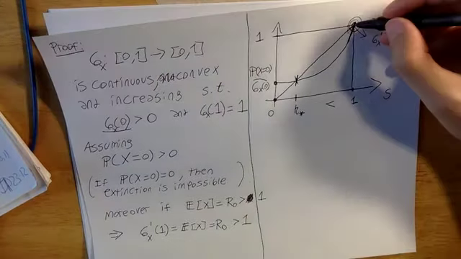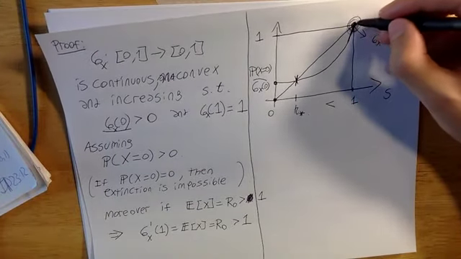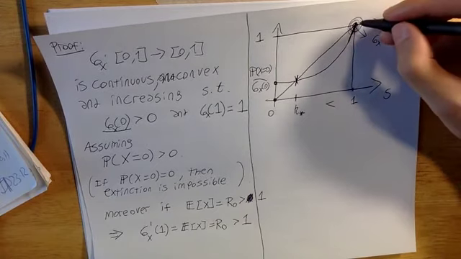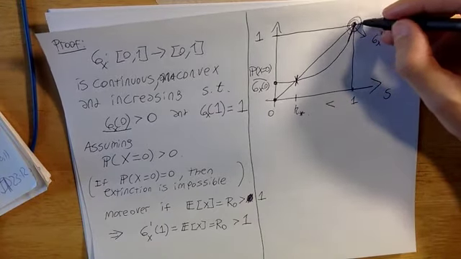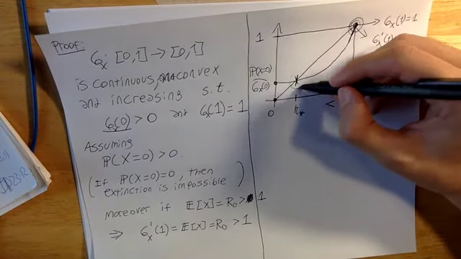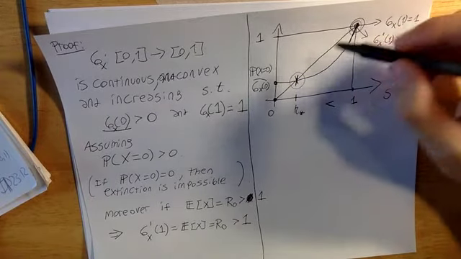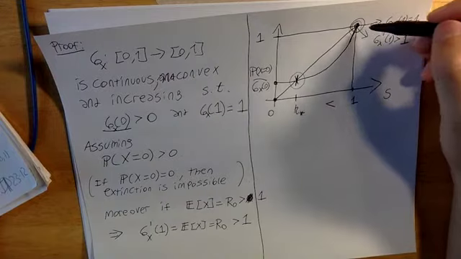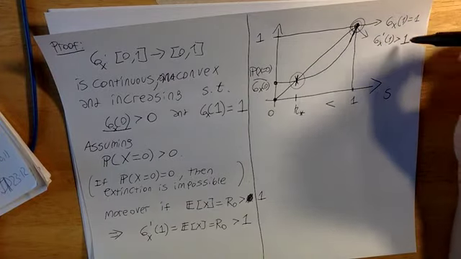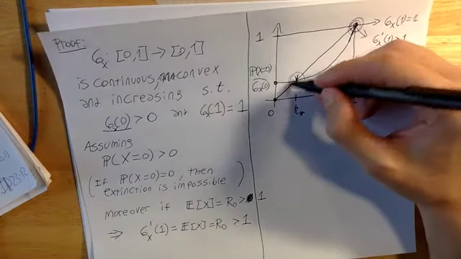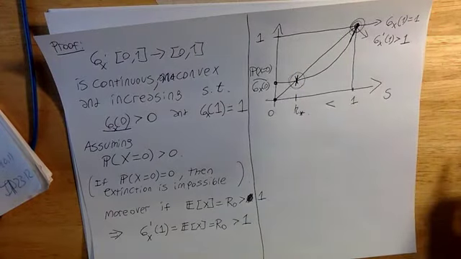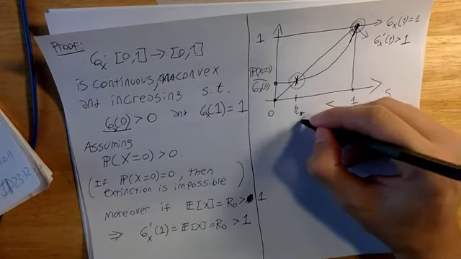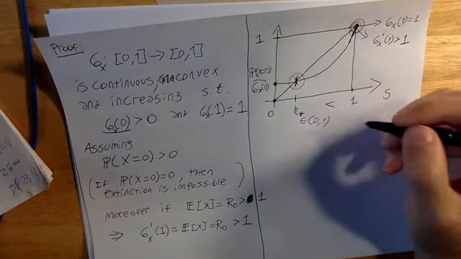So the idea is, as I told you, there is always one trivial solution, which is g of 1 is equal to 1. But then the point is, can we find that there exists another solution in the middle? For a continuous convex and increasing function, if we know that the right derivative is bigger than 1, then we can actually show that there exists another solution. Eta star is now between 0 and 1.